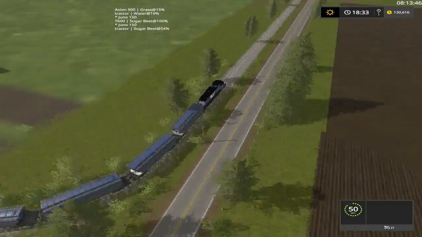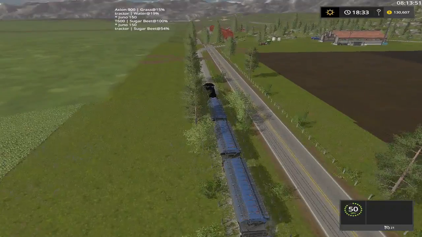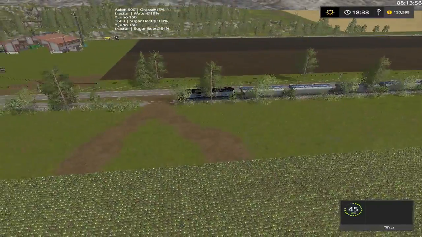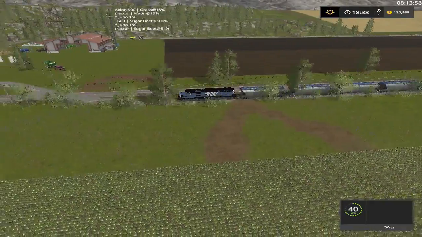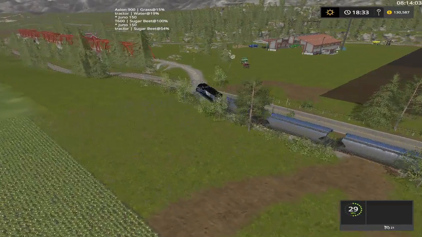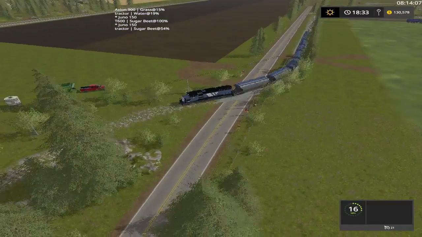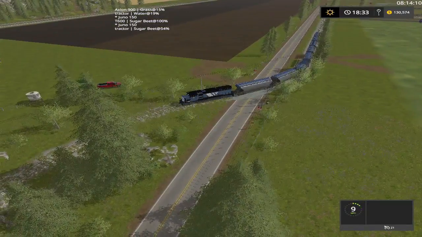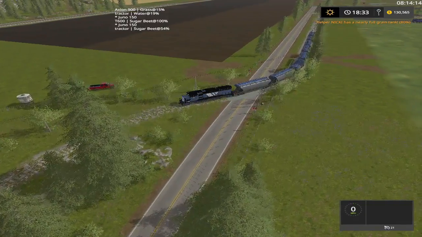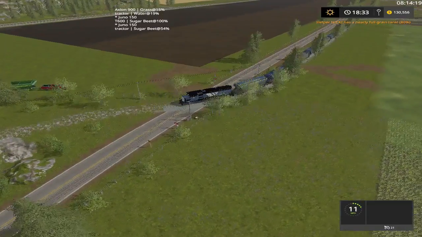Well, I ain't no way I'd try to take that curve 50 miles an hour in real life. Oh, stop. Oh, I didn't want to block the road. I did not want to block the road. Back up. Back up, mister. Back up. Push it back. Push it back. Real good.